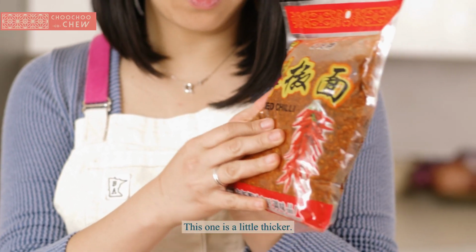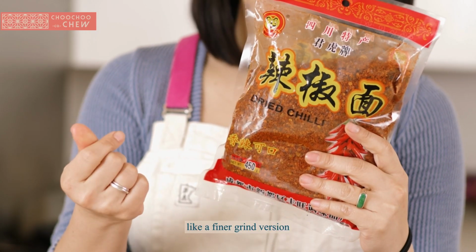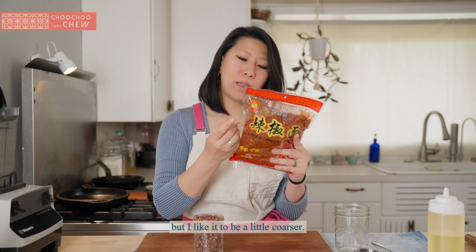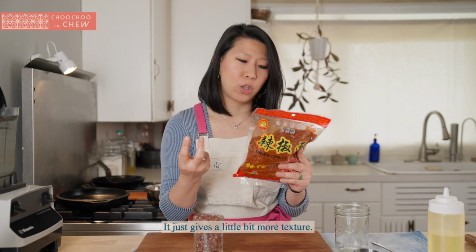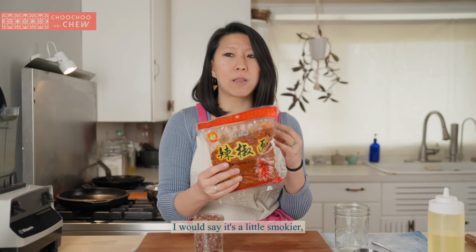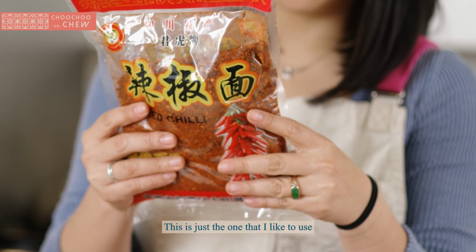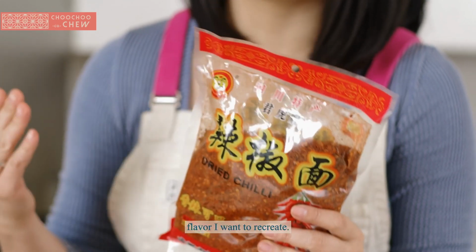This one is a little thicker. You would also see a finer grind version at Asian markets, but I like it to be a little coarser. It just gives it a little bit more texture. Szechuan chili has a unique aroma to it. It's not super fruity. I would say it's a little smokier, but also not super smoky, and usually a little bit spicier. This is just the one that I like to use because this is what I grew up with, and this is a flavor I want to recreate.